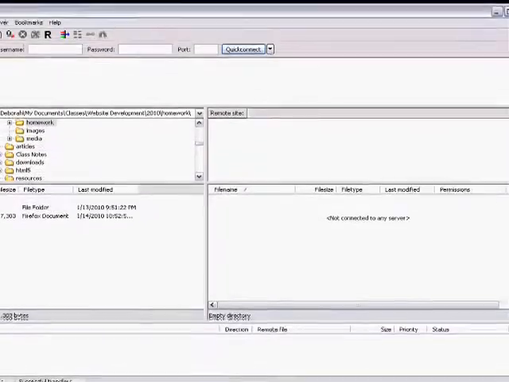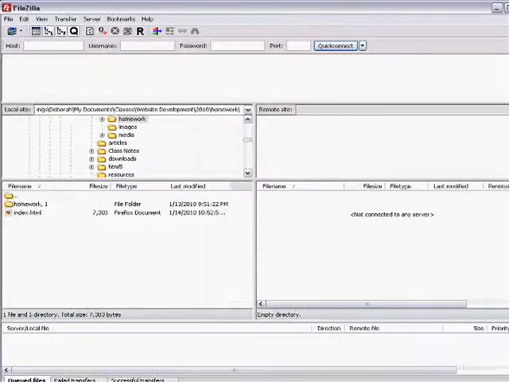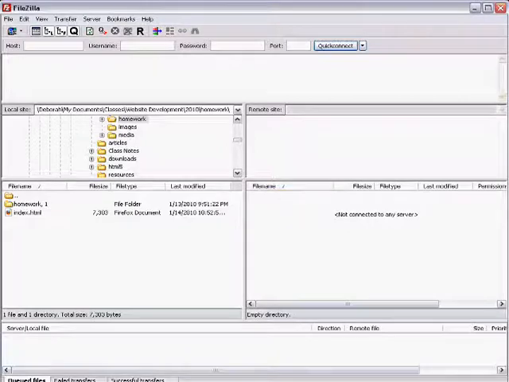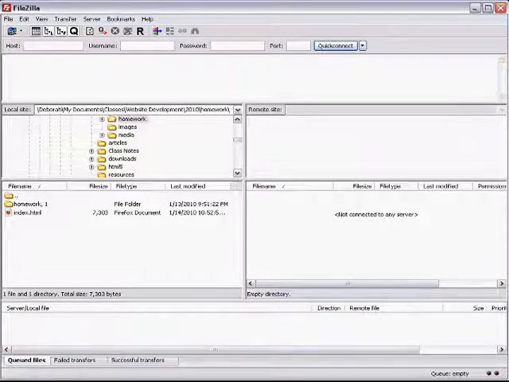It came up sort of large. Resize it so that you can see it. There you go. FileZilla. Bada bing, bada boom. There it is.